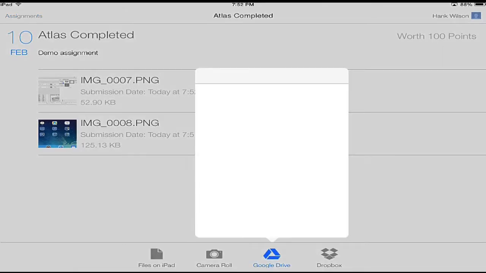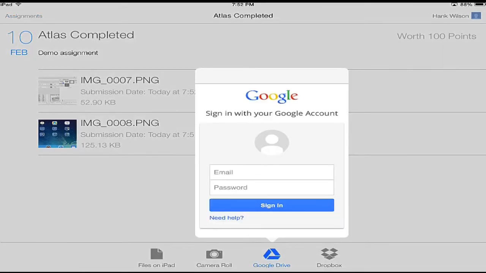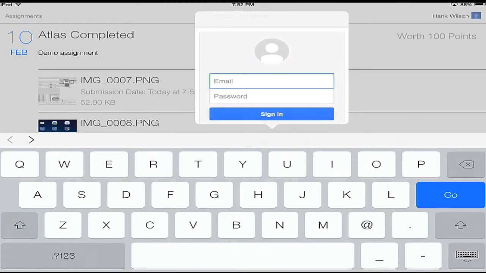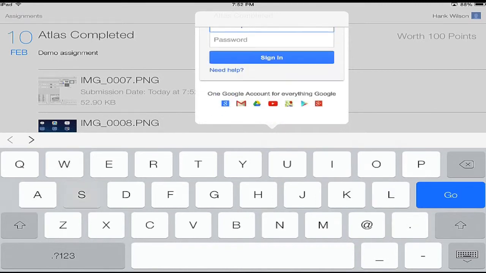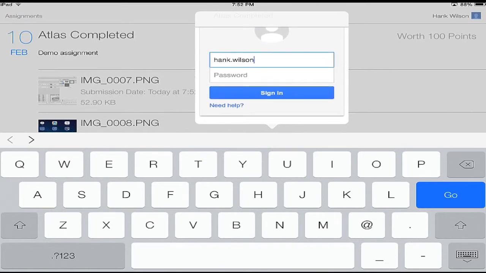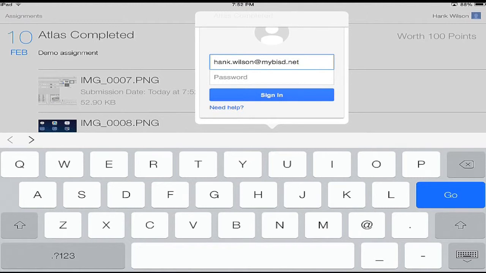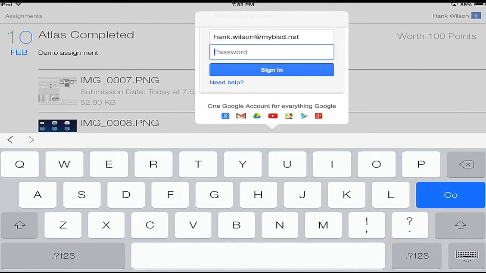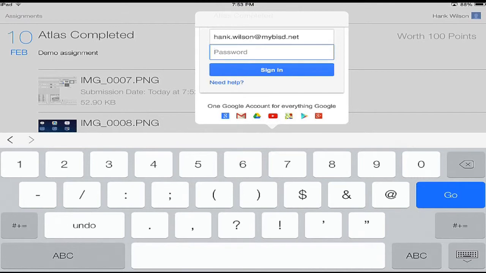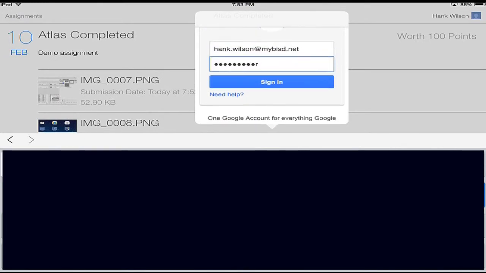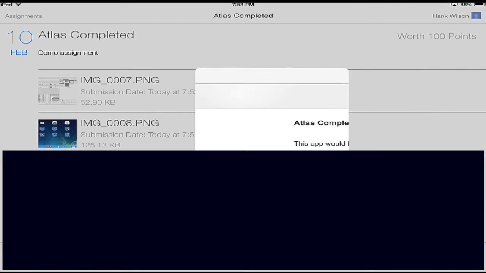Some other ways you can go about this is going in through your Google Drive. So touch on our Google Drive, and same setup as you usually do when you set up your Google Drive account. You're going to make sure you type in your email for MyBISD. So first dot last at mybisd.net. Make sure you have the at mybisd.net afterwards. It is not your Atlas information. There is an at mybisd.net at the end. Password is the same. ID and the word Tiger, and then sign in.